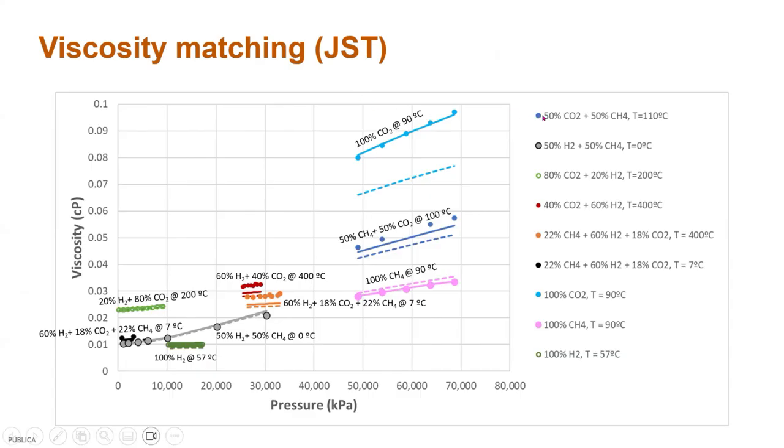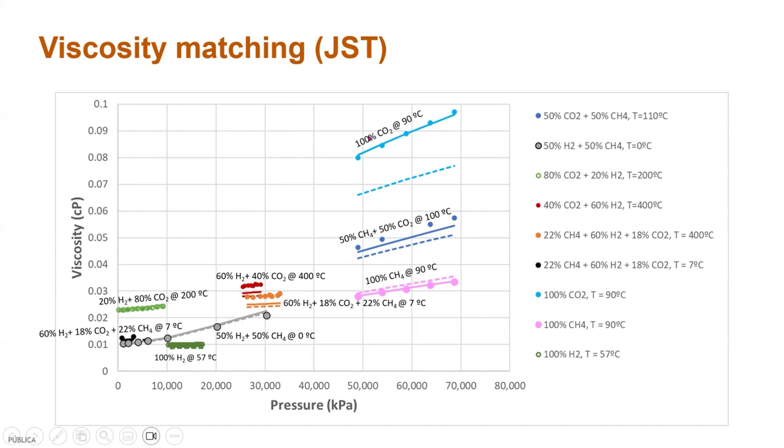So for viscosity, to combine different compositions at different pressures and temperatures, we picked JST to do this, because JST, as we discussed in the last class, is much more flexible than Peterson because you have more parameters involved. So your degree of freedom is higher. So you can try to better optimize those parameters to fit the lab data. So you have different conditions, different mixtures, and some mixtures had better results than others.